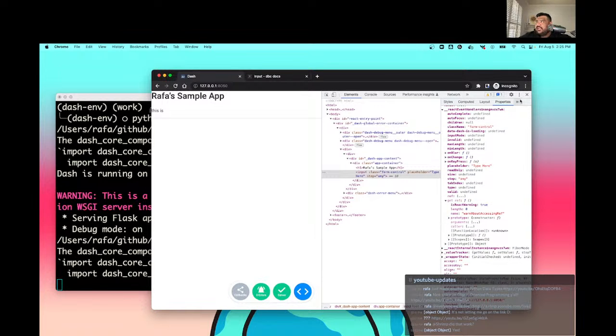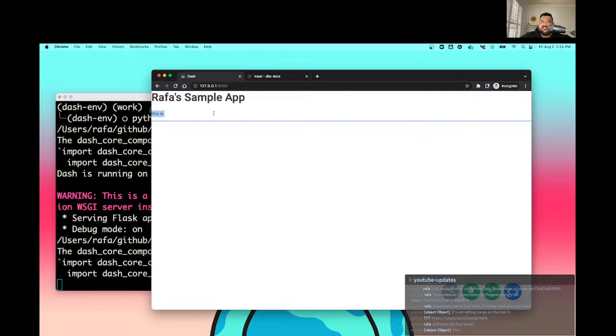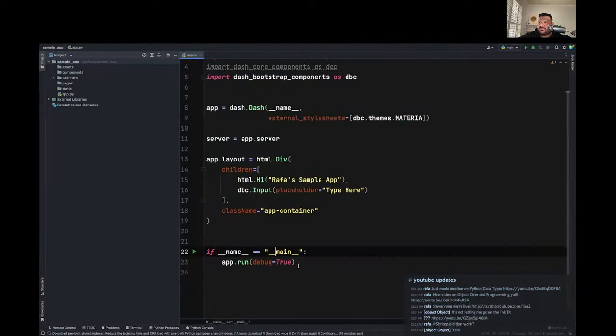But you should get really familiar with just inspecting your stuff as you use it, because that's really going to help you make things dynamic. So if I come here and put this placeholder here, I can type in anything I want, but that's actually not going to help a lot.